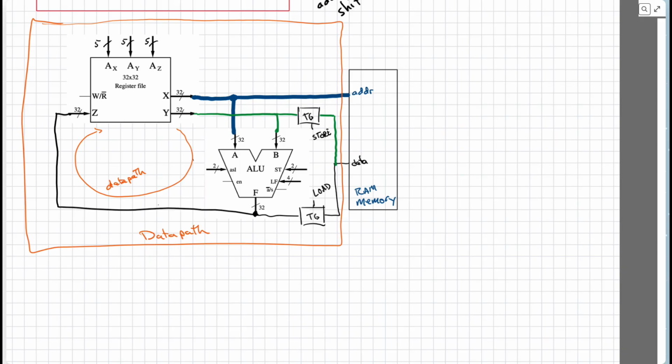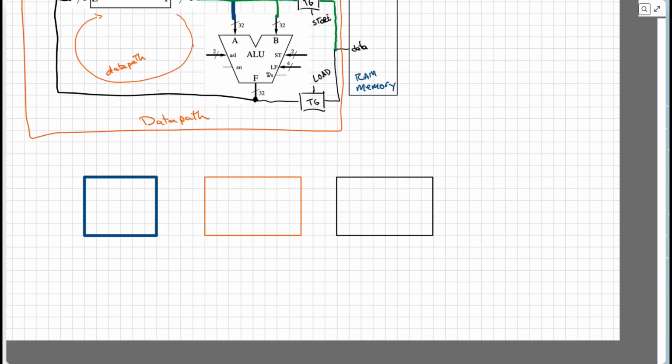So to do that, we need a control unit. So we're going to back up one more step, and we will have our data path, our control unit, and our memory. Data can go to and from the data path to the memory. The control unit sends information, control signals, to the data path. And the control unit can also get data from the memory. Jumping ahead, these would be the program instructions.